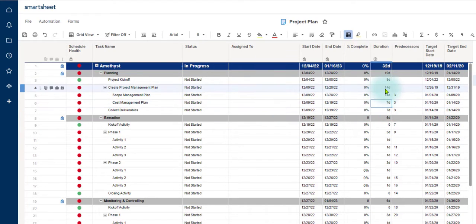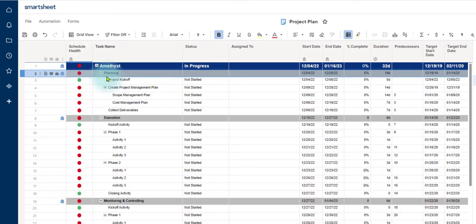So you need to go ahead and make sure this is a realistic plan by updating the predecessor column and increasing or decreasing the duration. I do this phase by phase. So I'm going to do the planning phase first. And then once we are finished with the planning phase, we can go ahead and kick off the activity here for our execution. So I want to link kickoff activity to row 2, our parent task.